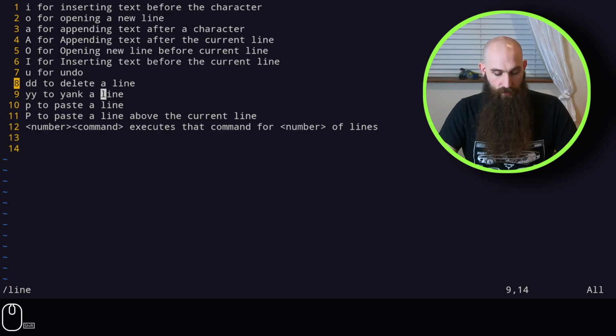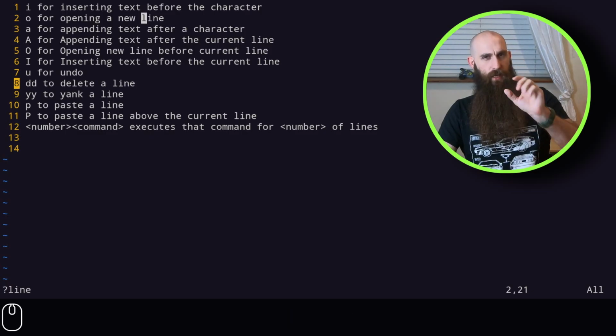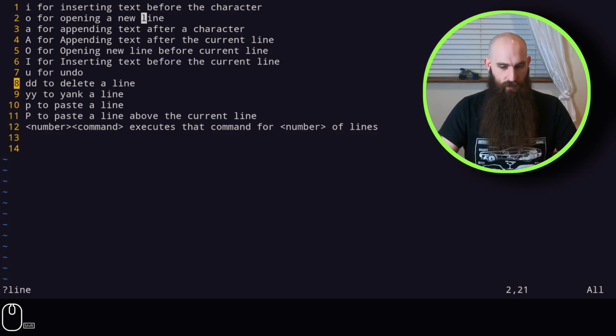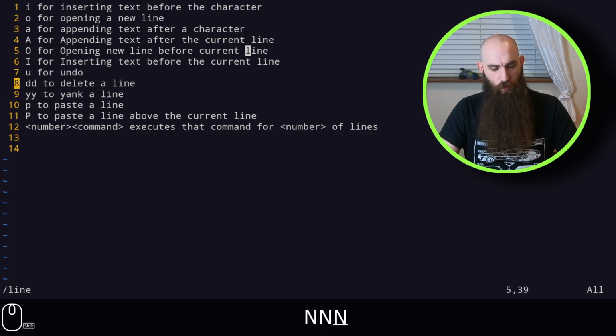If I press capital N, so Shift N, I can go backwards in my searches. I can also use directly the question mark to search for line, and then it's reversed. So lower N goes backwards and capital N now goes forwards.